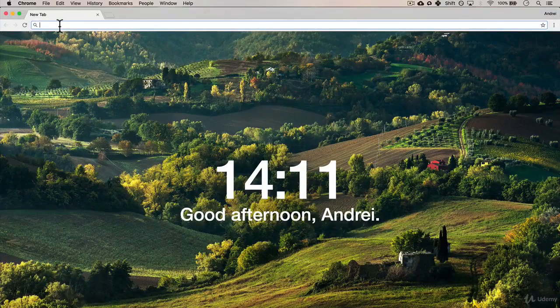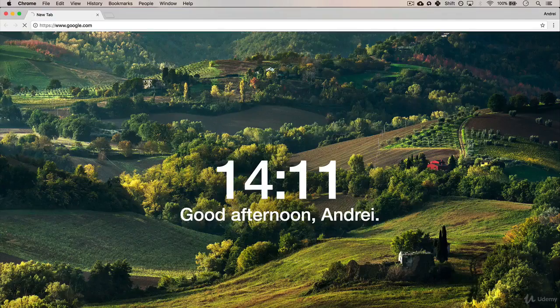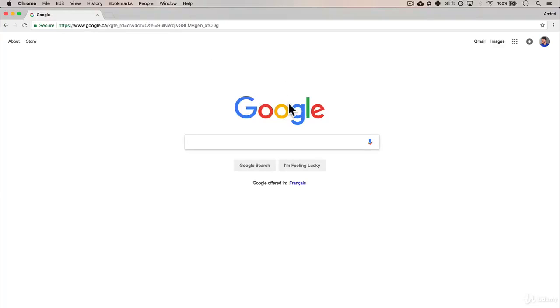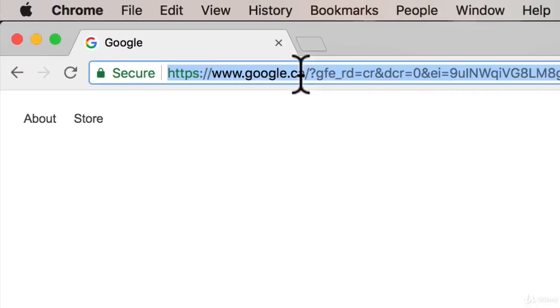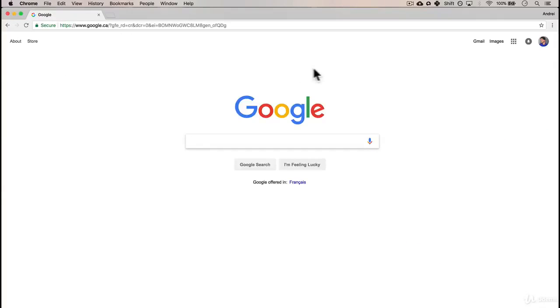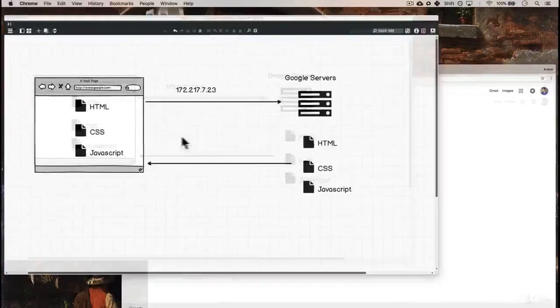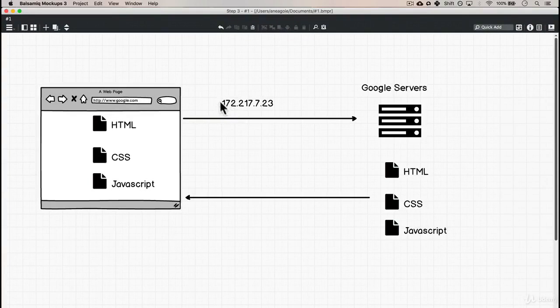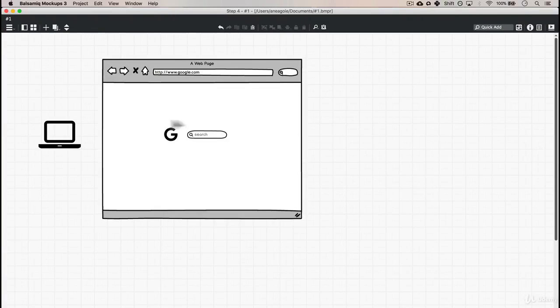Let's open up Google here. And, ooh, what a pretty picture. All right, so we go to google.com. Nothing crazy here. And that's great. But what if instead of that, I put in the IP address? So 172, there's no way I could remember this address. So I've done this before. And I press enter. Look at that, google.com. So as you can see, I'm not lying. It's what's happening. The IP address gets sent to the Google servers. Google servers send us a few files so that we can finally load google.com.